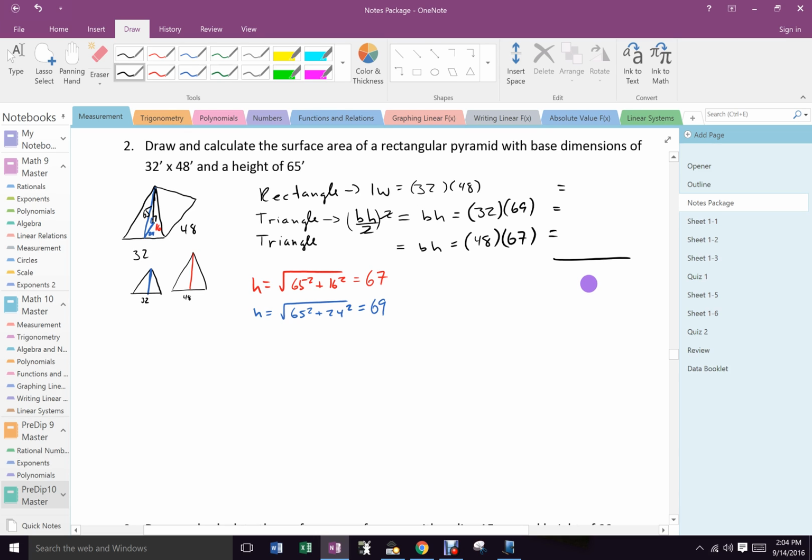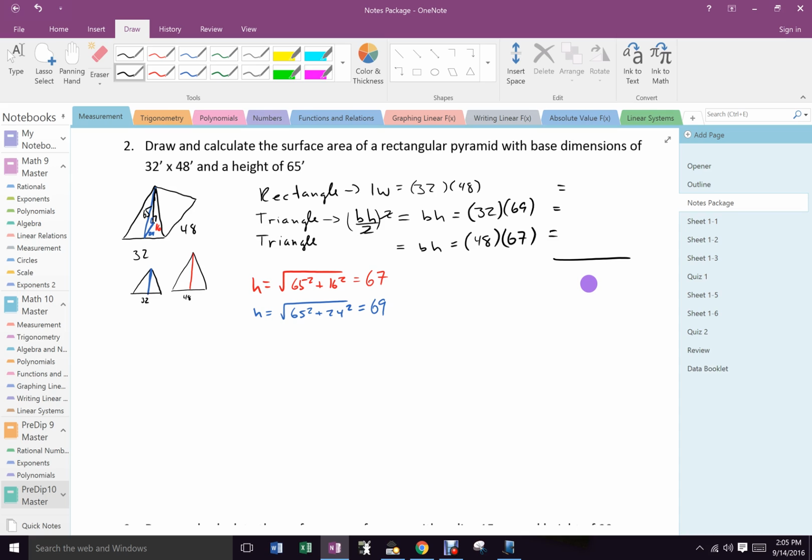Why did I do this to you? Because I already told you there's an infinite number of shapes, isn't there? But there isn't an infinite number of formulas. What do you do when you're faced with something with no formula? What did we do here? We created it. We broke down the shapes that we had to shapes that we knew and then added it together. Everybody cool?